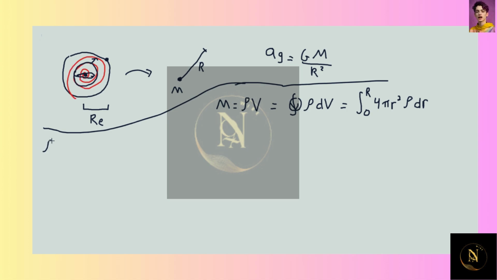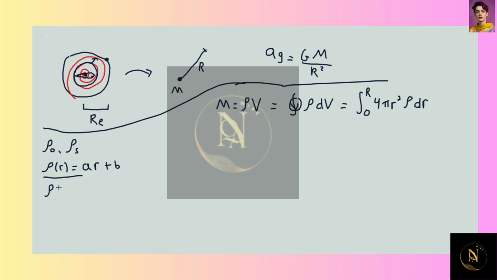So we're given the density at the center of the planet, so I'll call that rho naught. And then we're also given the density at the surface, so rho sub s. And so we want to find then what rho as a function of r is. Well, we're told that it's a linear density function. It increases linearly. So presumably then it takes the form of ax plus b. And I'll say ar since r is the variable we're using here. So we know this is going to look like ar plus b. So we just need to find what a and b are, and then we'll have our density function.